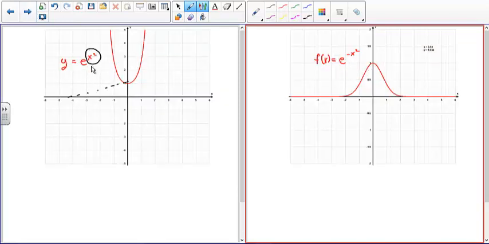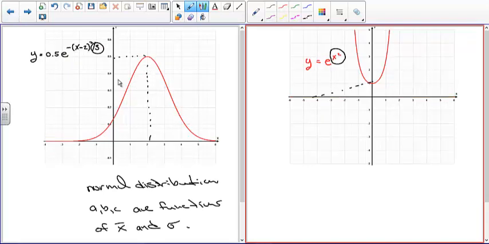And here, this is y equals x squared. If you look at, here's y equals e to the x squared. Here you have e to the minus x squared. So it takes this, and because you've got a negative sign, instead of growing exponentially this way, it's going to decrease exponentially on either side. And when x equals 0, that means the exponent is 0. You get e to the 0, which is 1.